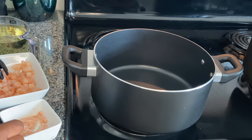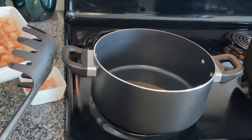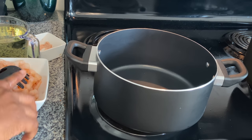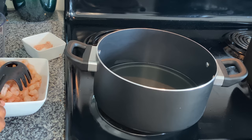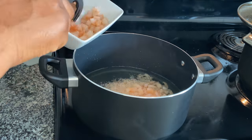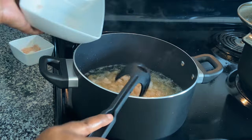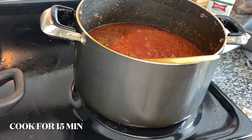While the shito is cooking, I begin prepping the shrimp in a separate pan. I fry it hard until it's done, then I'll add it to the shito when it's ready. I put some salt on the shrimp, heat oil in the pan for about five minutes, then put the shrimp in and fry it until it is totally crispy with no water in it. That way it lasts longer in the shito and doesn't shrink.